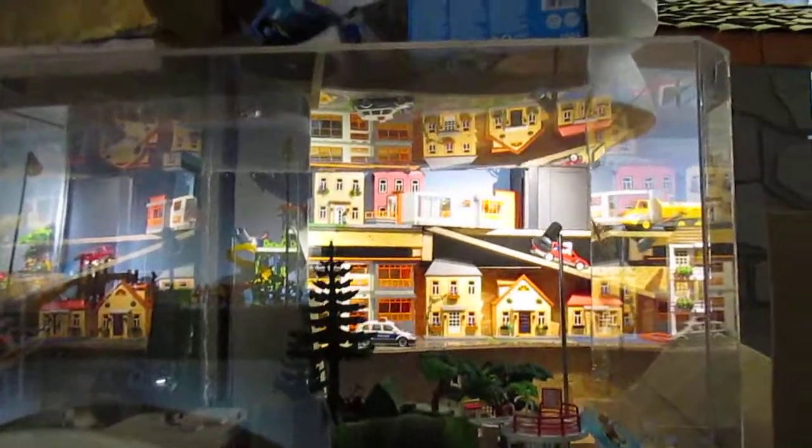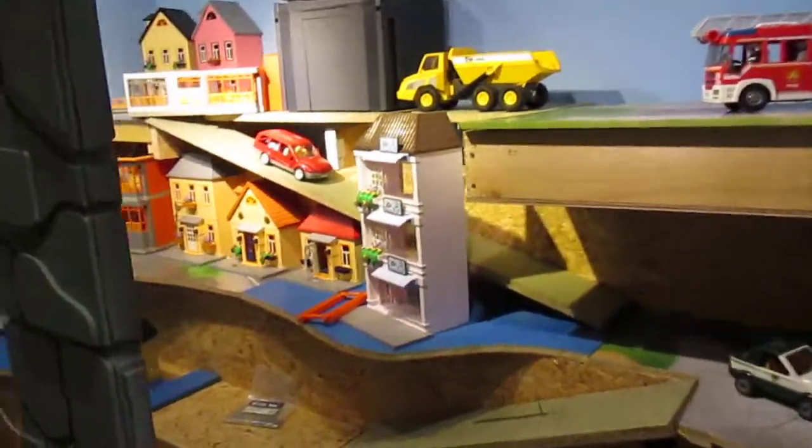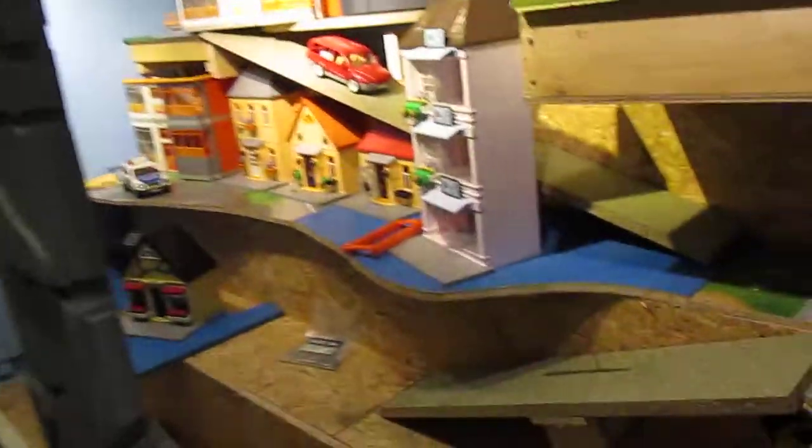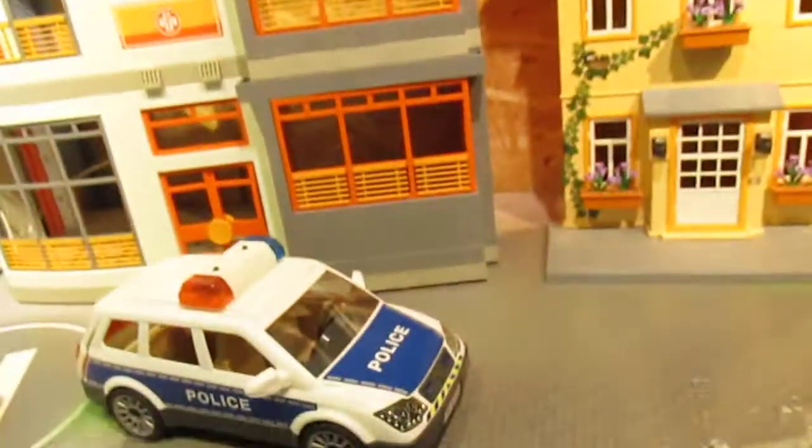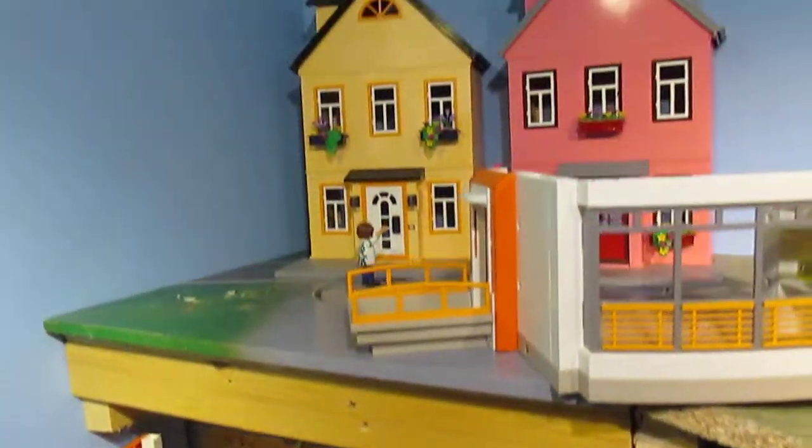But now I did start, and it might be a bit dark here, the first layer, and I'm really pleased. We've just thrown a few houses on there for scale. I'm going to show you a glimpse through the distance. Here we go. So there we go, ladies and gentlemen, there we have the first signs of the new layers for the big display. So it starts down here, and it goes up and up and up.